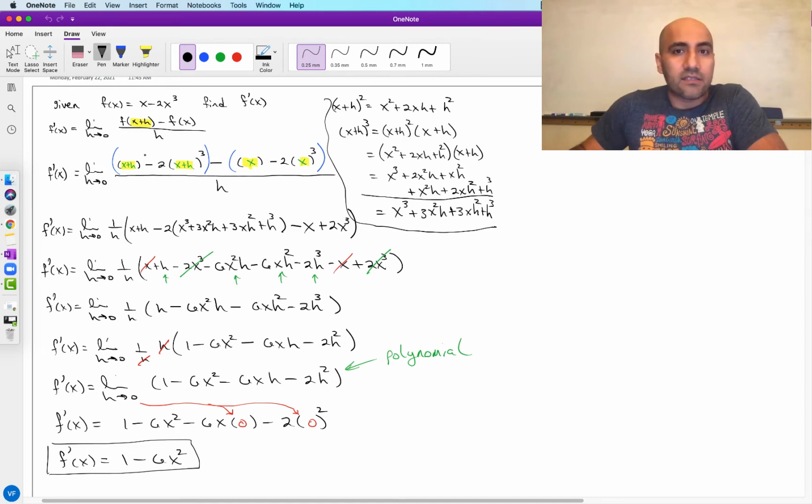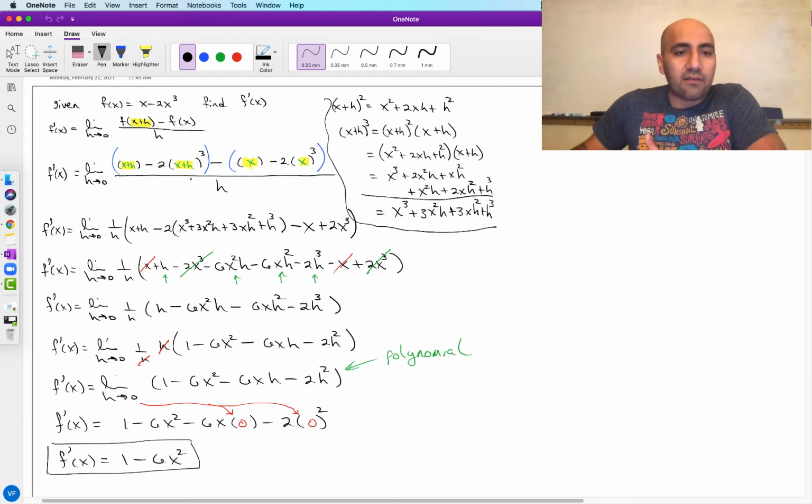This is what I expect to see on the test. Okay, so you set up your limit, go back to your definition. Be very careful when you substitute your function for x plus h, and then again for x. And then remember, from this point forward, our goal is going to be to algebraically manipulate, find an equivalent statement, use our knowledge of algebra and arithmetic to simplify, cancel, reduce, get to a point where we can replace the h with a 0 and not divide by 0.